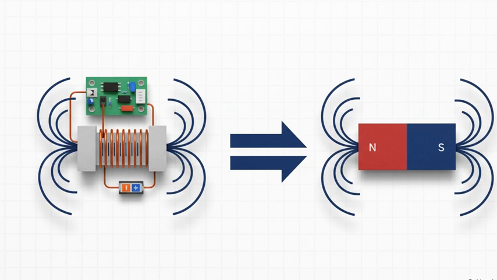And here is where it gets really, really cool. When you run an electric current through that solenoid, it acts exactly like a normal bar magnet. You get a really strong, really uniform magnetic field inside, and it has a clear north and a clear south pole. But here's the best part. It's an electromagnet. We can turn its magnetic power on and off just by flipping a switch.